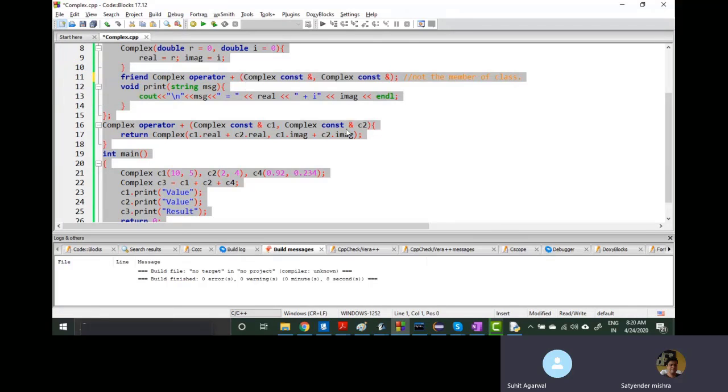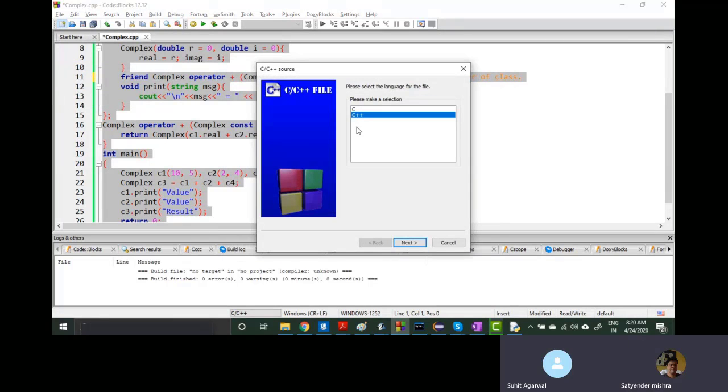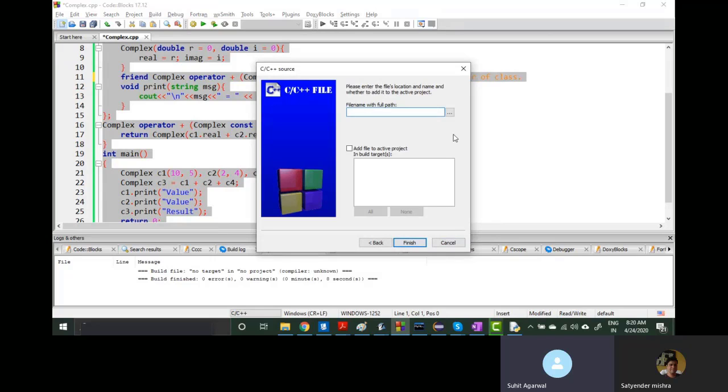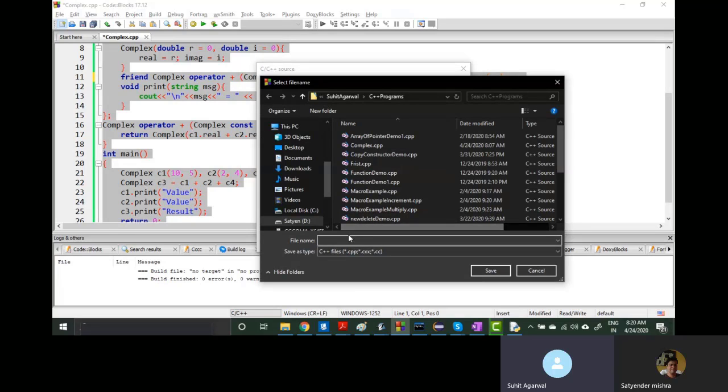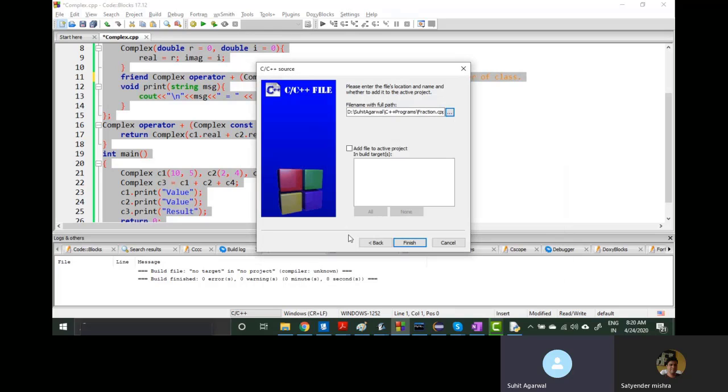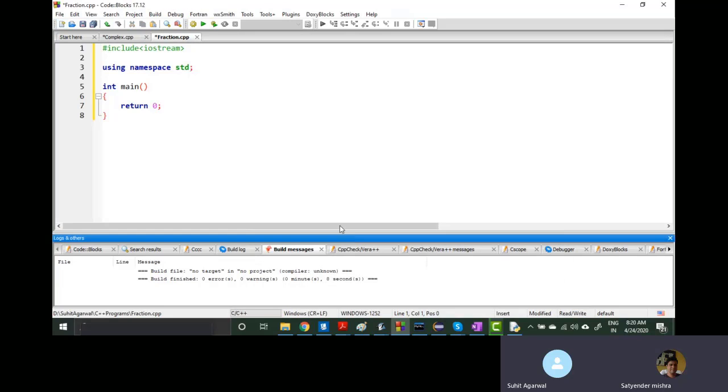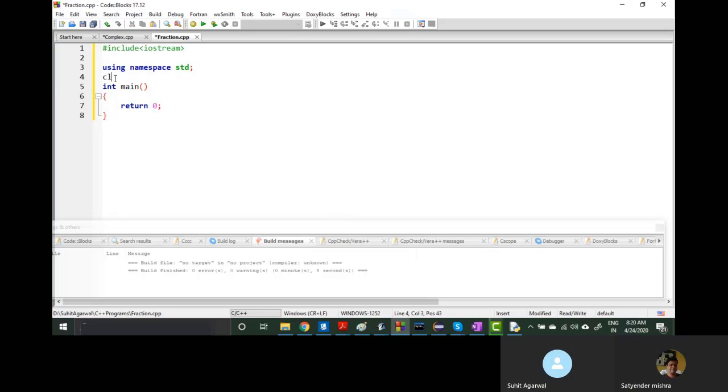I'm writing a program with a class Fraction, which has an integer numerator and denominator.